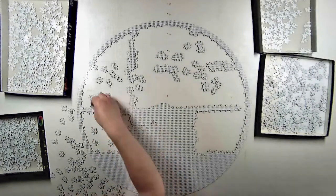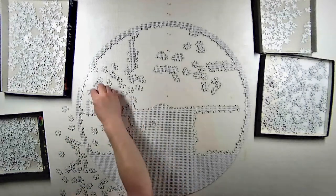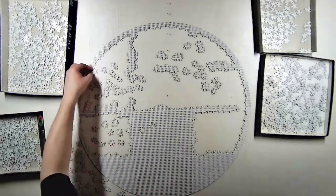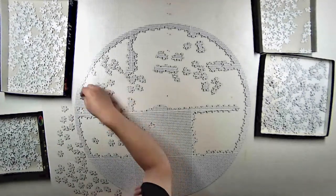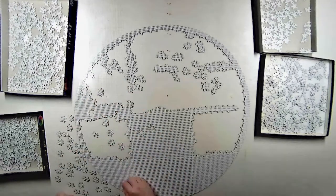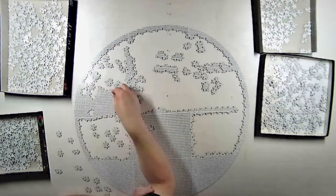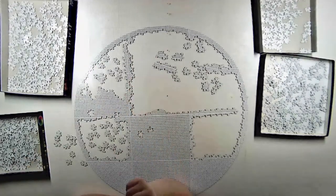In this case, I didn't even notice when I built it the other way that there was a pattern to the way the pieces are cut. It was a repetitive pattern, so by the end, I recognized that this boundary is going to contain all of this style piece. So it was kind of an interesting thing to note, and I understand how that happens and why on the other side you simply don't see it, because you're not approaching it from such a linear perspective as you are when you're building it like this.